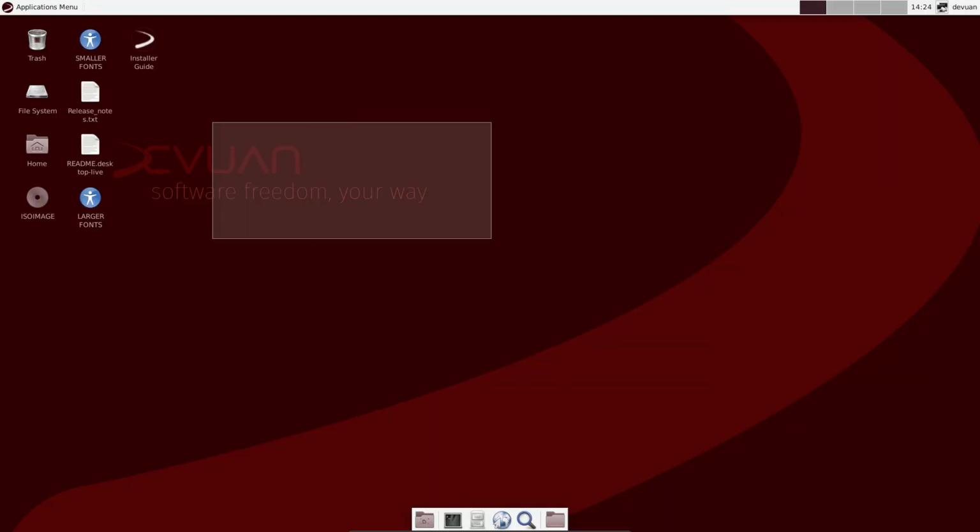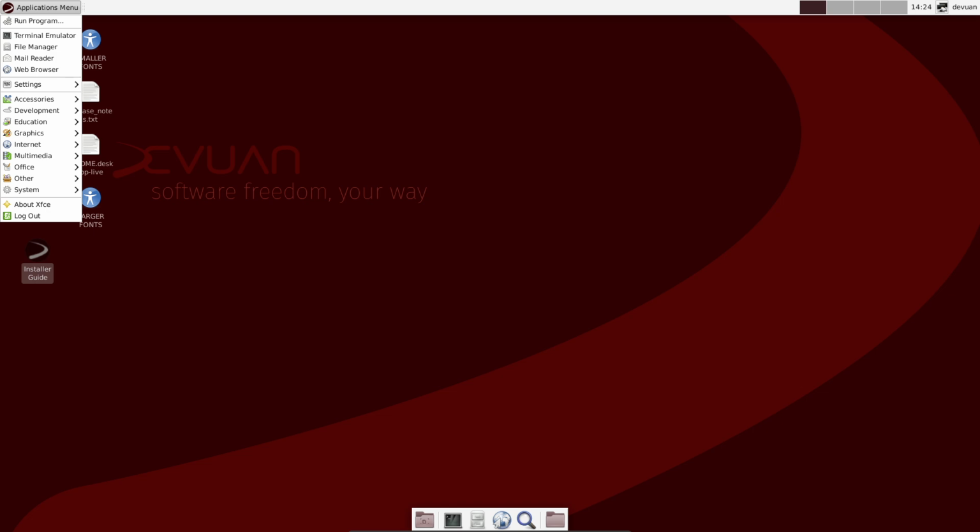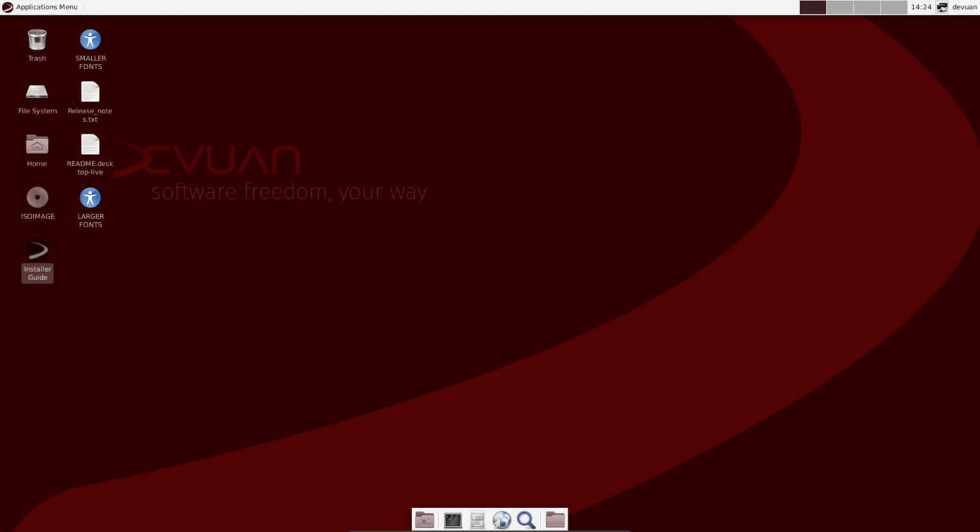All right, so we're here on the desktop now. And it does have a really professional looking layout, I gotta say that. I really like this just red default desktop wallpaper. I could honestly see this being used as like the default OS in a corporate environment, right? Just have everybody using this, or even in like a library, right? It kind of gives me those vibes, right? School library computers. So yeah, we got XFCE, we got our panel at the top.